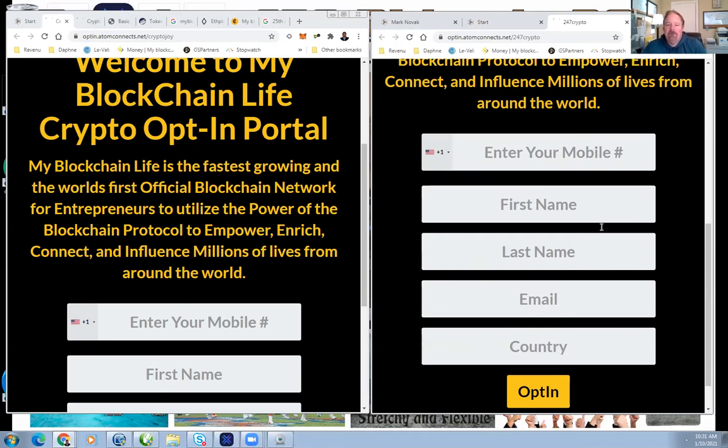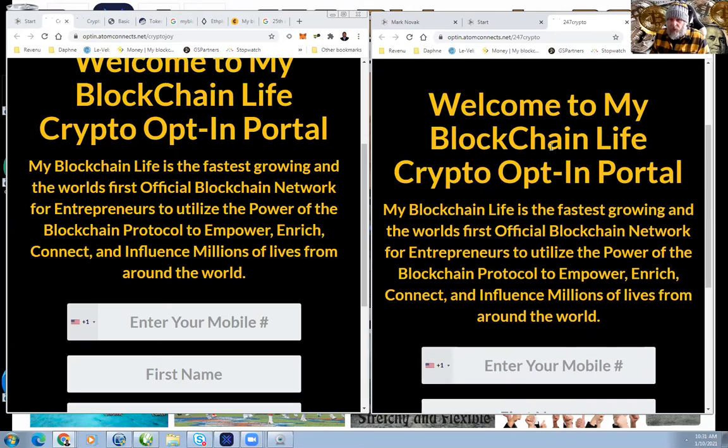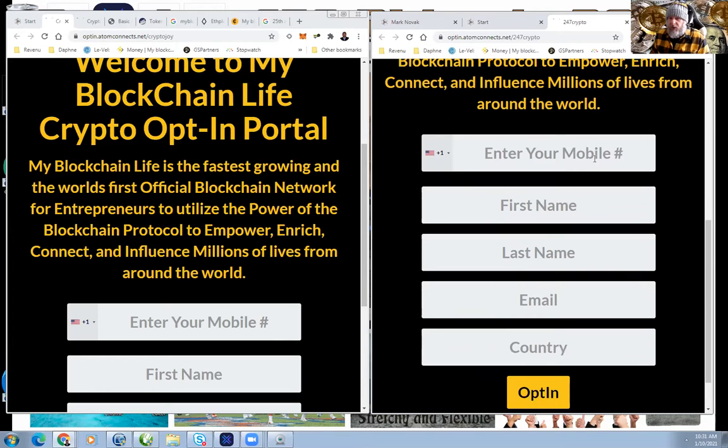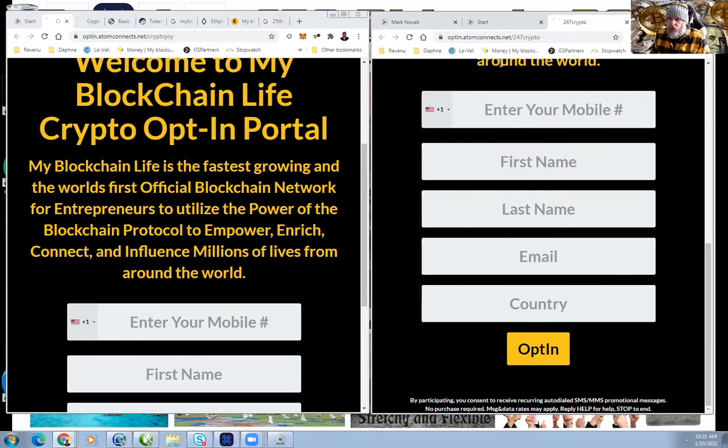Mark, you meet somebody and you want to give them the information. They don't have their phone. You can just pull this page up on your card, put in their phone number, their first name, last name, their email, and their country. You can put this in yourself. Joy Grace, you're at the big event that's going on virtually in Arizona. Somebody says, I'm using my phone for the meeting, I can't opt into your card right now. Here's my information, you can opt it in on your own. If you can't do it at the same time, you can write down their name, phone number, email, and country, and then add it in later.